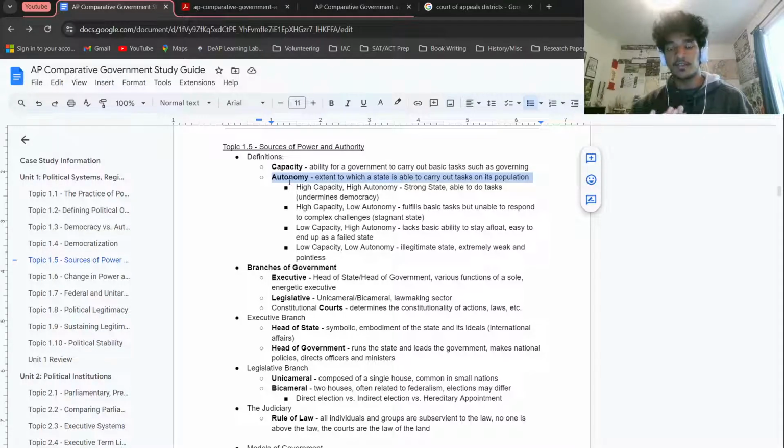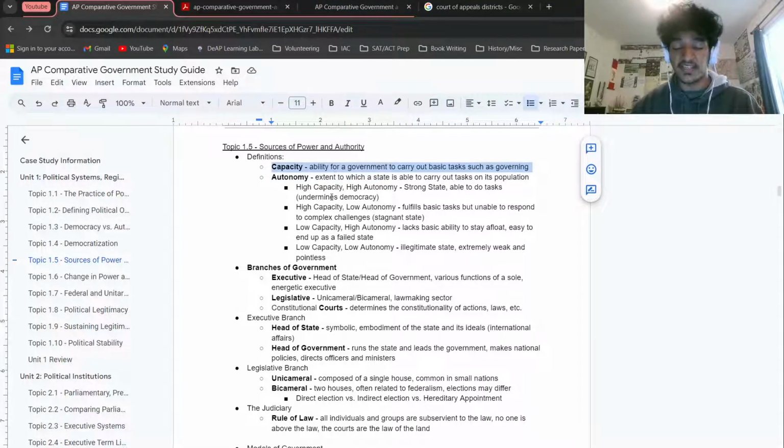They had high autonomy since they're very sovereign, and Hitler was very direct on what they could do with the population. And they had high capacity because they had high governing capacity. They were a homogeneous society, right? They're able to get stuff done. An example of low capacity, high autonomy would be the United States. We are a bulky democracy, right?